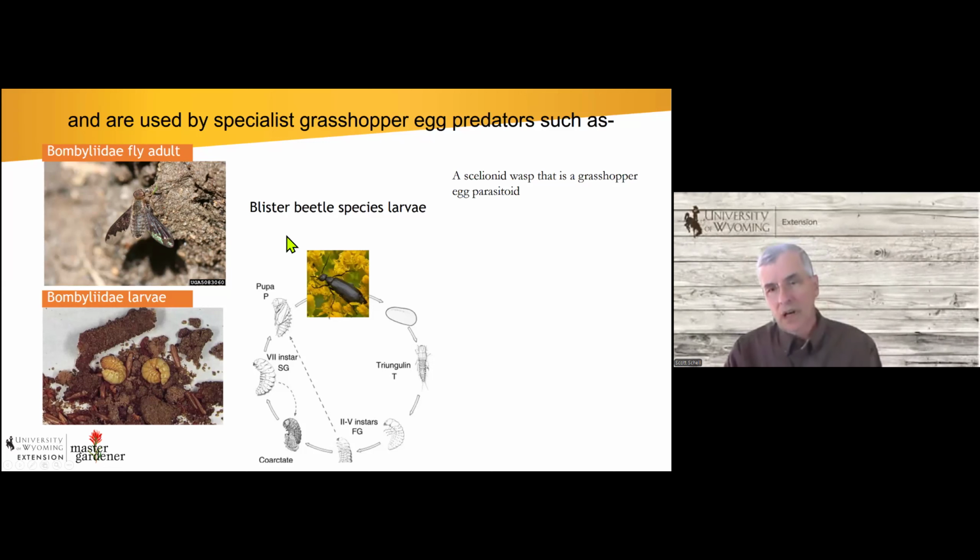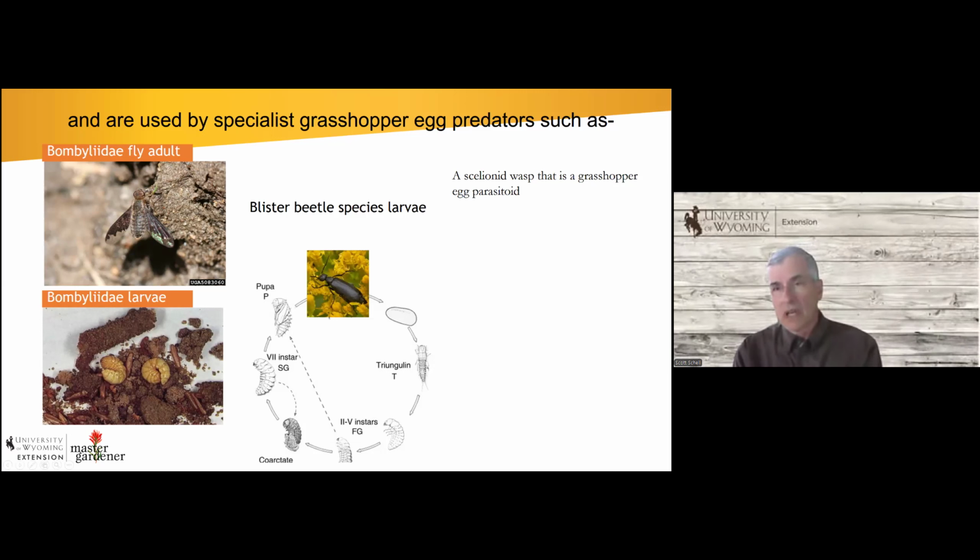Blister beetles, you can kind of consider them our ally. Usually their populations track grasshopper populations. The ones in the genus Epicauta, like this black blister beetle, there's also gray species and striped species, utilize grasshopper egg pods. They are problematic because they also have the behavior of swarming on flowering plants, in particular alfalfa, if it's allowed to flower, and then being accidentally incorporated into alfalfa hay. Blister beetles get that name from having a blistering agent in their blood as a defensive mechanism. And unfortunately, that blistering agent is very toxic to livestock.